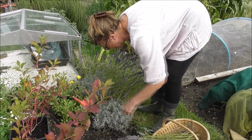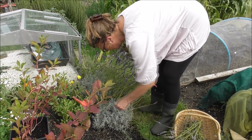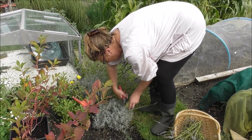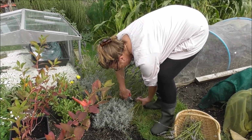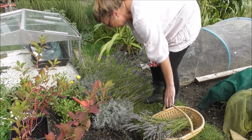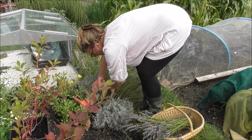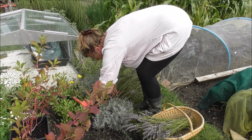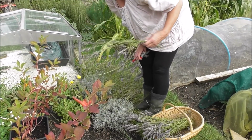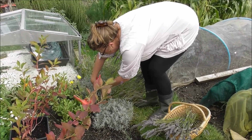As I was mentioning right at the beginning, it's far from ideal to be doing this today after we've had so much rain. Everything really is damp. Because of that, I'm not going to hang these in big bunches in the shed, partly because the shed is really quite cool now. It's dry, but it's very cool. And I just think if I've got these in big bunches, they're just going to sweat and rot in there. So they'll all be coming home with me, and I'll spread them out in a thinnish layer somewhere.